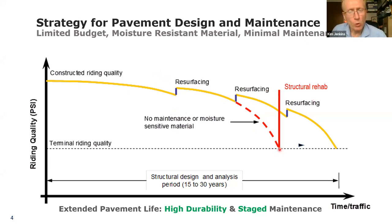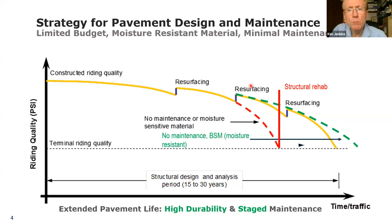Structural rehabilitation is important, and that's what we're generally talking about. But we want to defer it as much as possible, because that will make the structural rehabilitation more cost effective. The other aspect is, from the previous slide that I showed you, it is a reliable assumption that we're spending much more budget on road rehabilitation and maintenance than building new roads. That is the state of the globe. That's a reality. There's a lot more fixing up and maintaining than building new roads. It maybe doesn't seem as sexy, but it's just as important. In fact, maybe even more important.